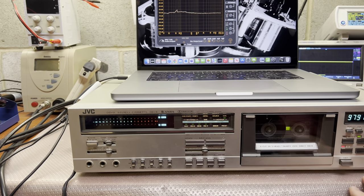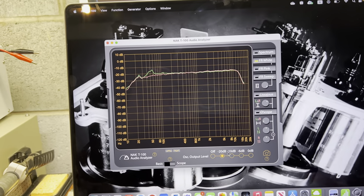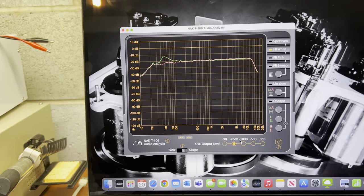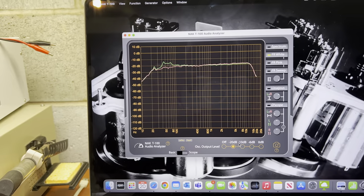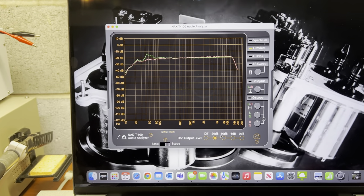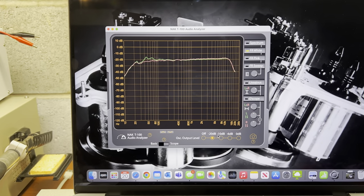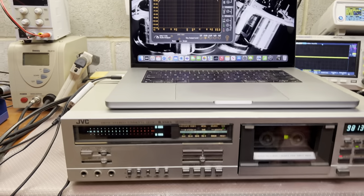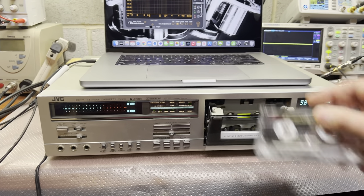Even disconnecting the cable to the calibration board doesn't change much. Recorded with the BEST system - as you can see, it's normalized and equalized between left and right channels up to 15kHz it's fine, but then the slope is like something is significantly filtering it down. I only observed this on my Nakamichi 680 at slow speed - they specifically do that at slow speed, probably to reduce noise.